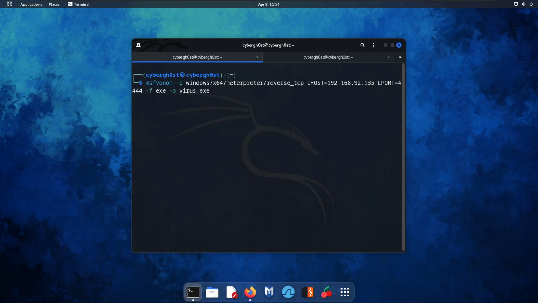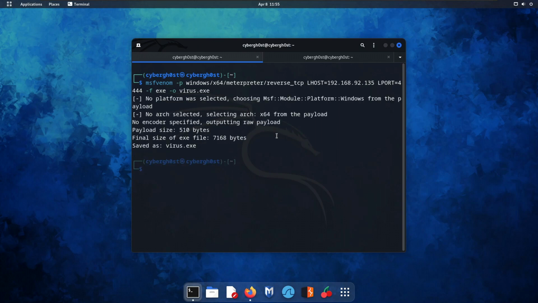Let's create it. Reverse TCP is something very interesting, so let me tell you what reverse TCP is. Basically, there are two ways to attack a Windows machine. The first way is to send a payload that will open a port on the victim's machine, and then we connect using our custom payload. The second way is to send the payload to the victim, then we start a listener on our machine, and the payload will try to connect to the listener.